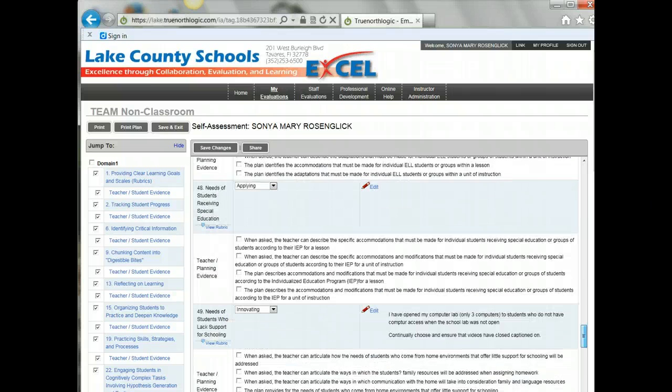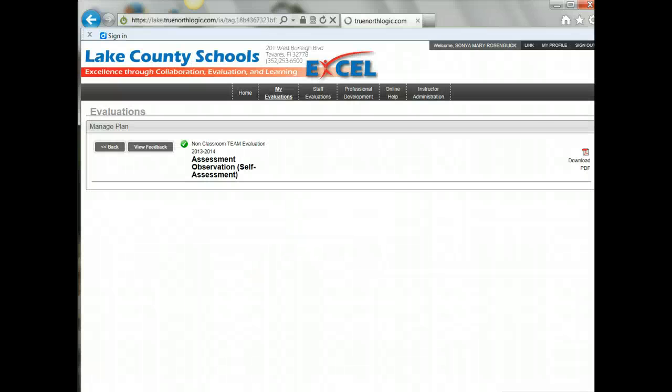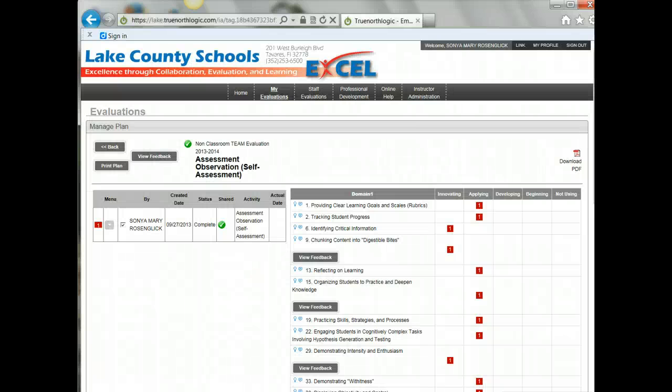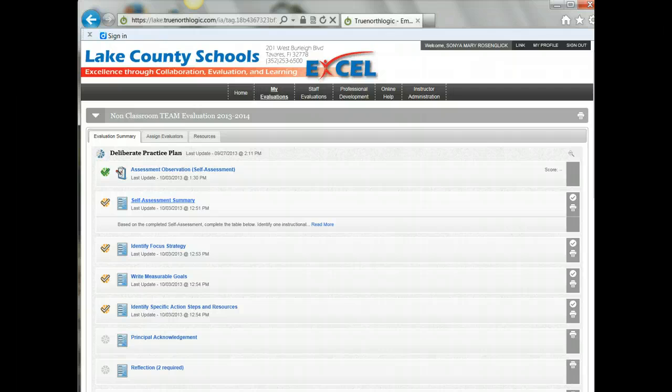And when you're finished with all these and you've filled in all of them, then you can save changes, and then you can share. Okay, and then you can save and exit, and of course, once again, my data was saved. You can always go in with this little arrow and continue it. You can share it, you can delete it, you can do whatever you like to do. Okay, so then I'm going to choose back, and I'm going to go to the next item, which, if it goes back, I will show you. Your self-assessment summary.